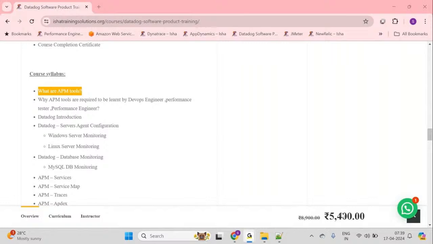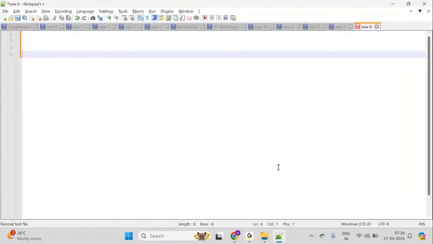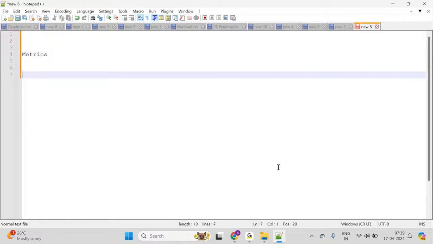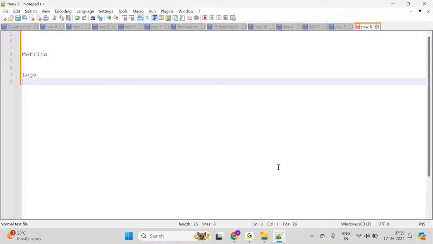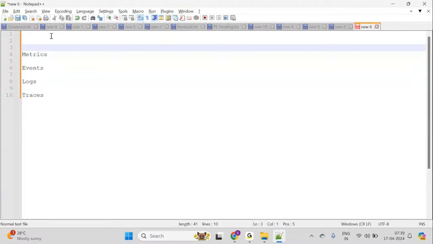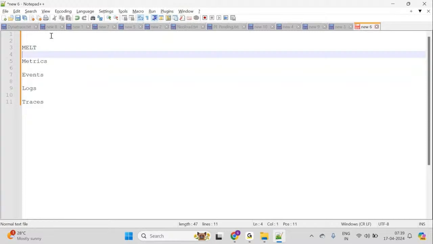By definition, observability has three pillars. What are they? Metrics, logs, traces. This is also called MELT: metrics, events, logs, traces.